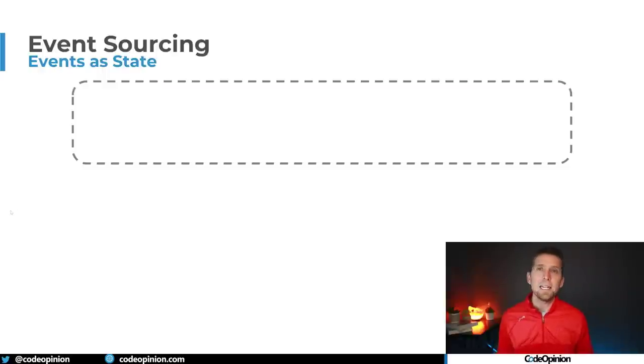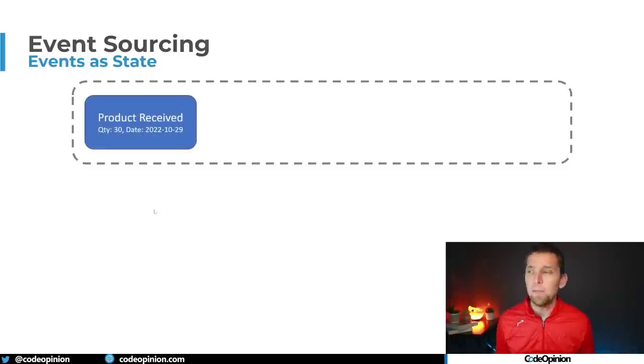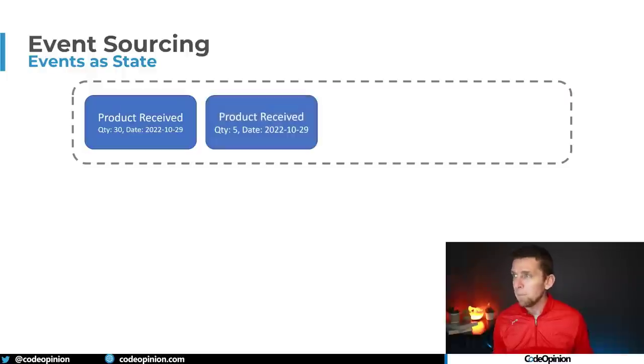Now with event sourcing, the idea is instead of recording current state like that, rather we record the events, the facts, that we can use to then derive what current state is. So we record everything in a stream of events that is getting us to that place. So what really happened? How did we really get there? Well, we probably actually received product from a shipment from our vendor, so we received 30 on a given date. Then maybe we received another shipment, let's say on the exact same date, of a quantity of 5. So now, if we're keeping track of our quantity on hand, we're at 35.